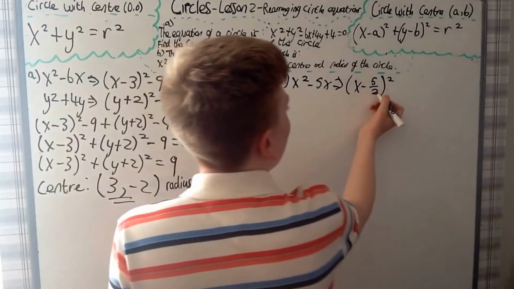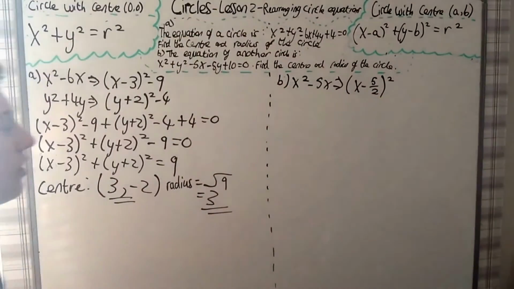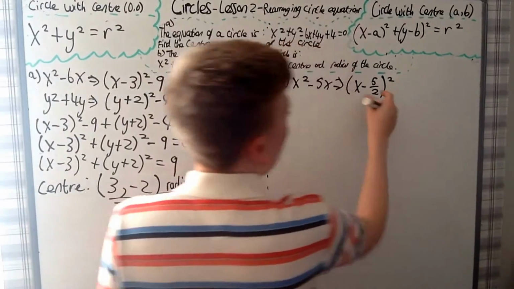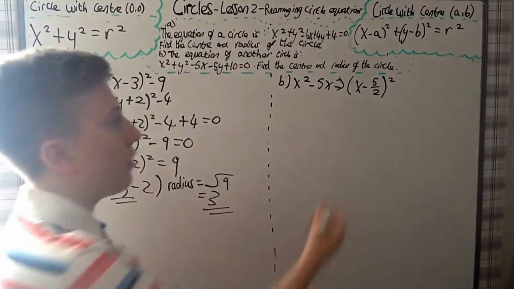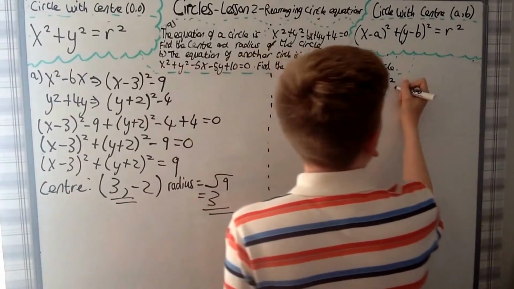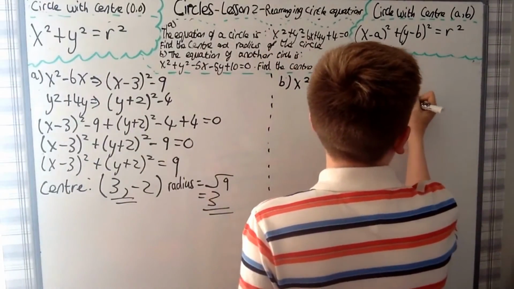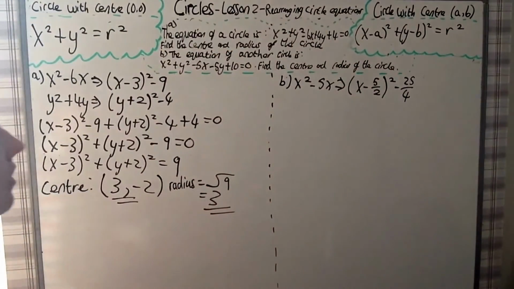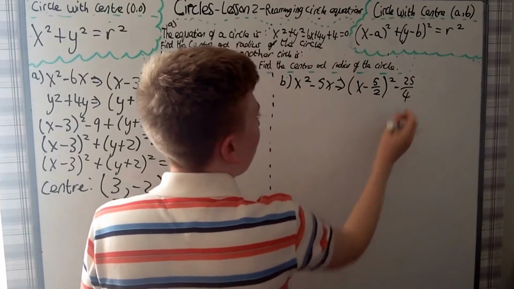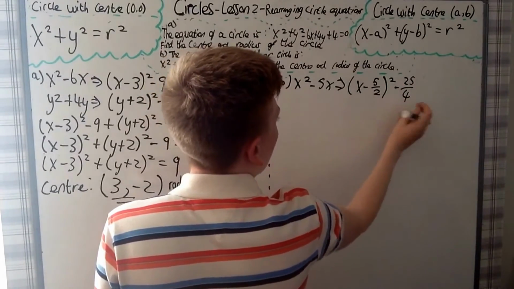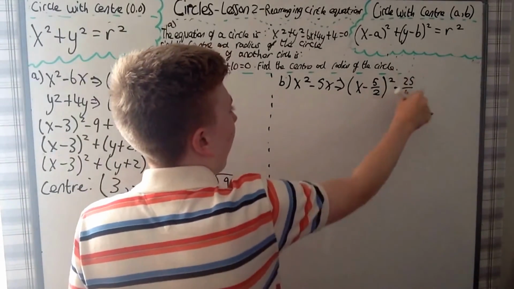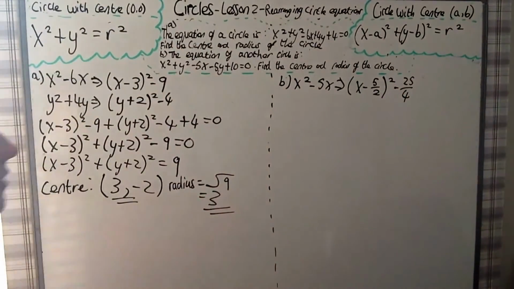Well, minus 5 over 2 times minus 5 over 2 is positive 25 divided by 4, because we have a negative times a negative. And we then subtract that to get back to 0. So we have minus 25 over 4 outside the brackets. So hopefully you can see how we got that. 5 times another 5 will give us 25 on the numerator, and 2 times another 2 will give us a 4 on the denominator. We're just timesing this by itself, and we get that. We subtract that then to get back to 0.